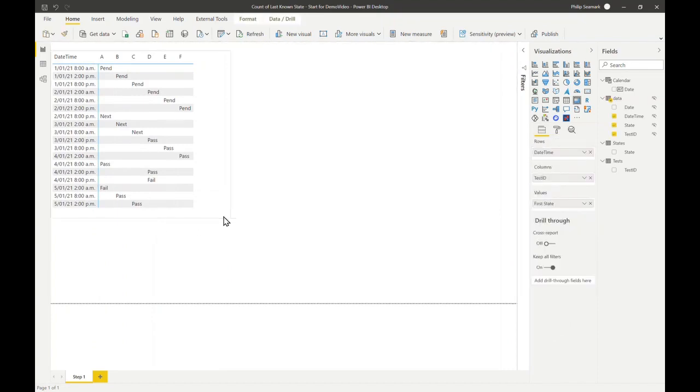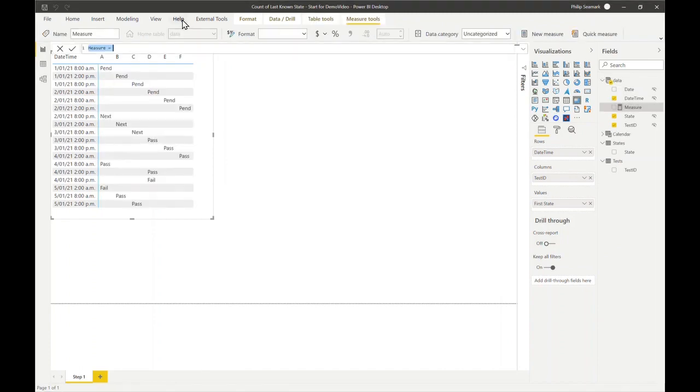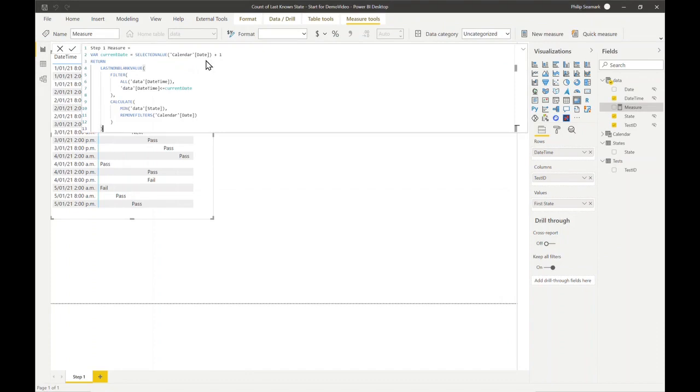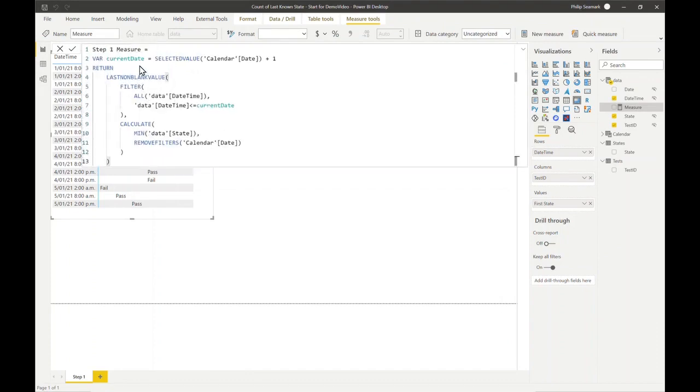So how do we achieve this in DAX? A really good function that we use, and I describe this a little bit in my blog, is to take advantage of a function called the last non-blank value function. So I'm going to create a measure in my model, and I'm going to paste into that measure what we're going to call the step 1 measure.